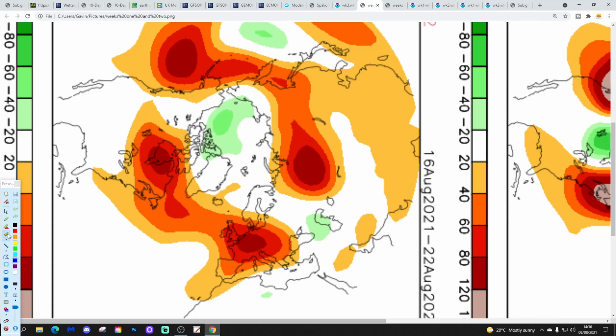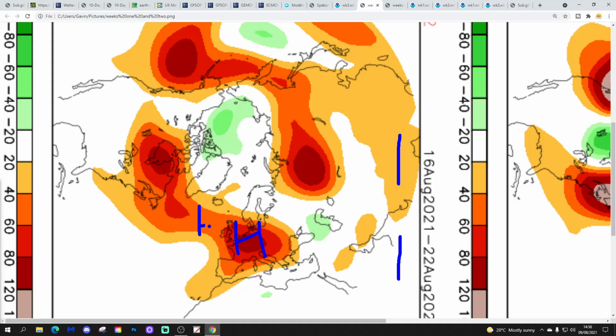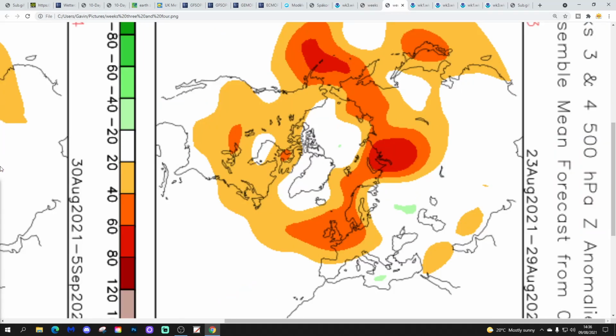Week 2 will be the 16th to 22nd of August with high pressure right in over top of the country and ridging to our west, so that should be mostly dry, you would have thought, and probably quite warm and fine as well. Week 3 is also anticyclonic. It's the 23rd to 29th of August, again with lots of high pressure over northern and Western Europe.